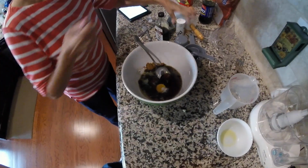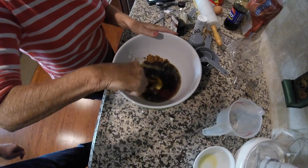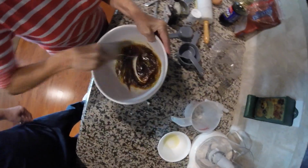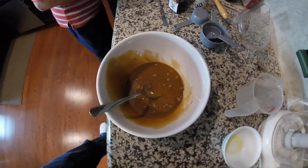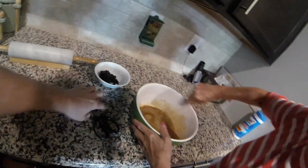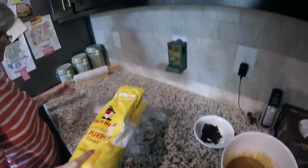Alright, it's just a mix. Okay, let's look at the consistency. Now I'm going to get all this out of the way and clean up. Alright, so we're down to the raisins. Now you're going to roll out the pastry. Got a little bit of flour on the counter, on the floor, and everywhere.